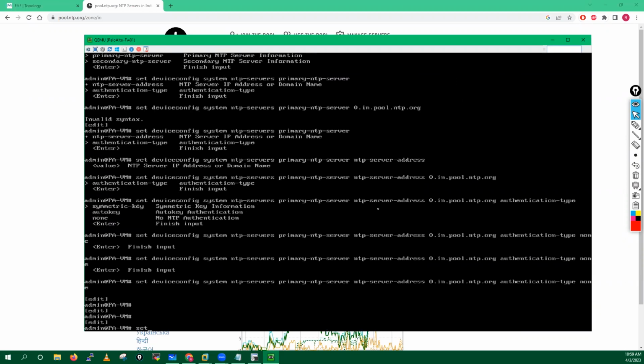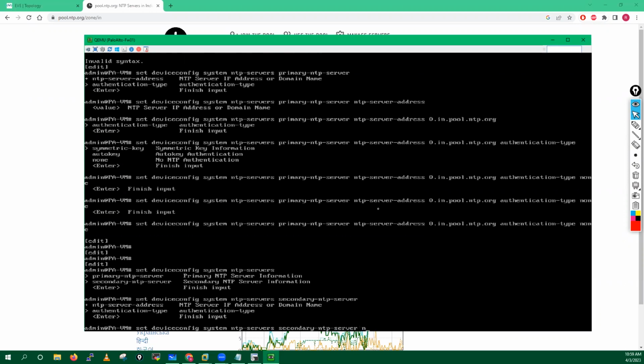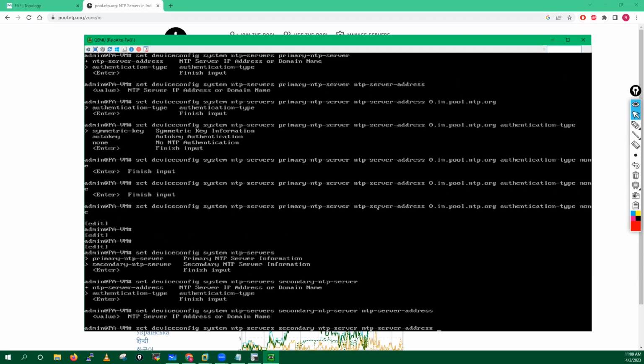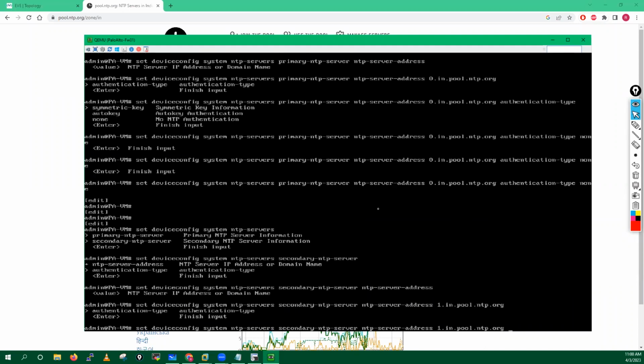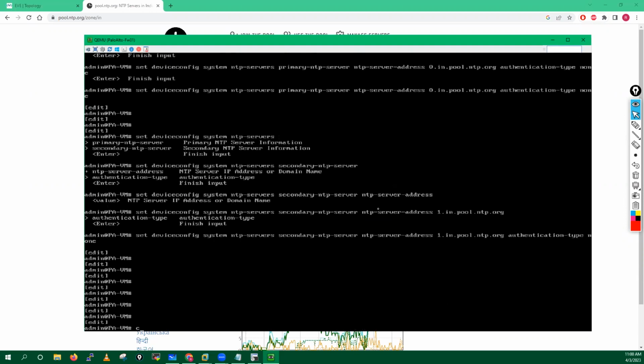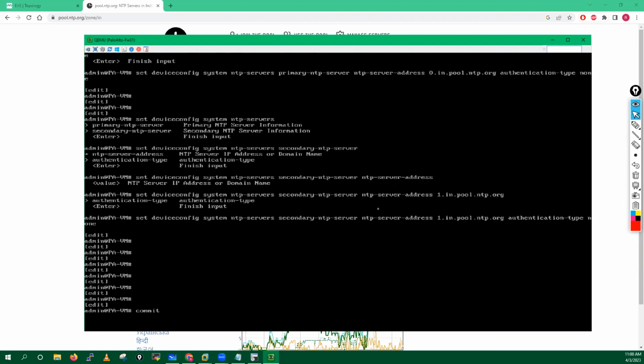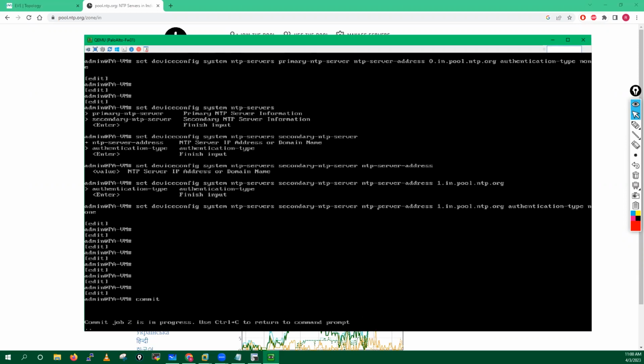Then set deviceconfig system ntp-servers secondary-ntp-server ntp-server-address, which is 1.in.pool.ntp.org. Authentication is none. And after that, just do the commit. Now we will wait for this commit to complete. Once this commit completes, we will start the rest of the configuration.